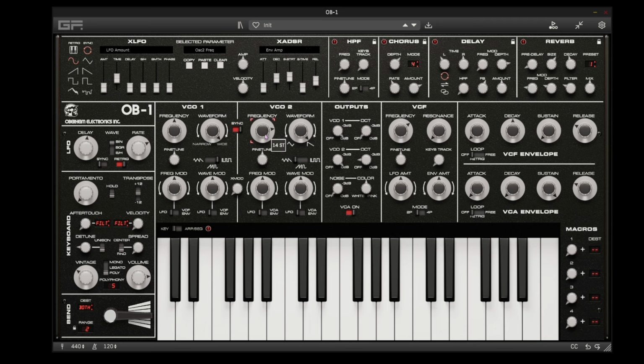And you can get a real wide range of tones here. This gives us a bit of release. Okay, so awesome stuff. Now, of course, if we unsync it, this is going to be wildly out of tune. So you can play around with the VCOs as much as you like.